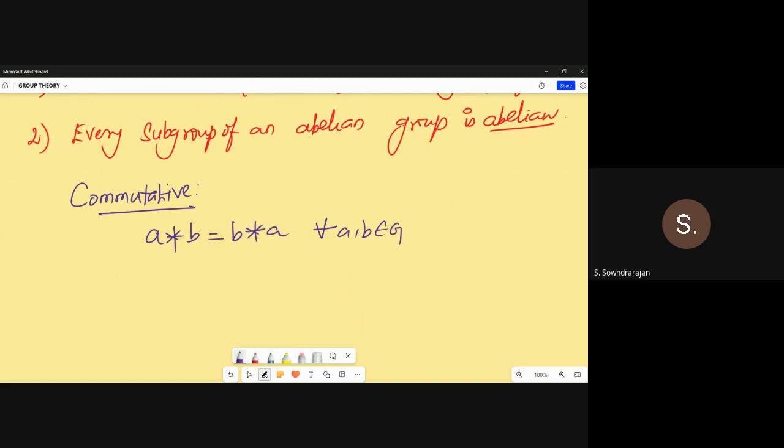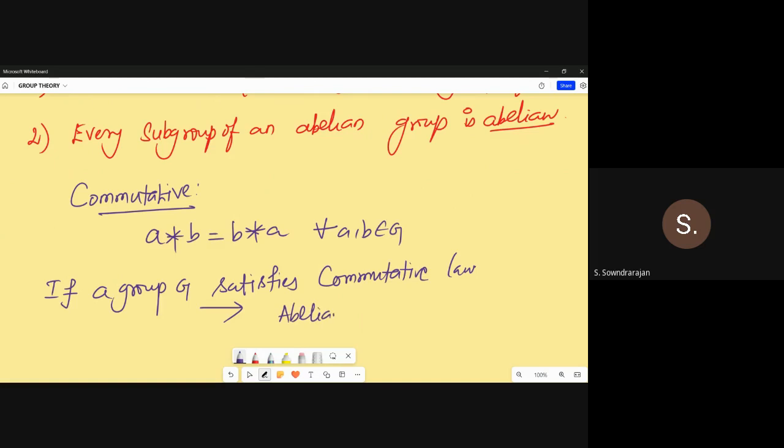If a group G satisfies the commutative law, it is called an abelian group.